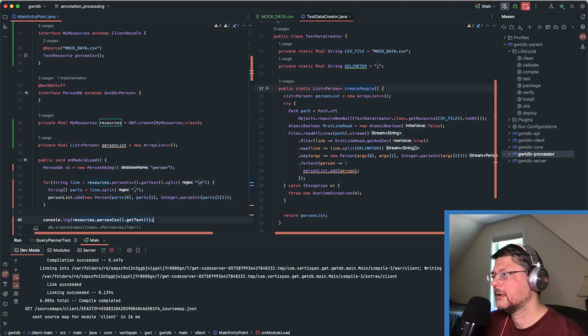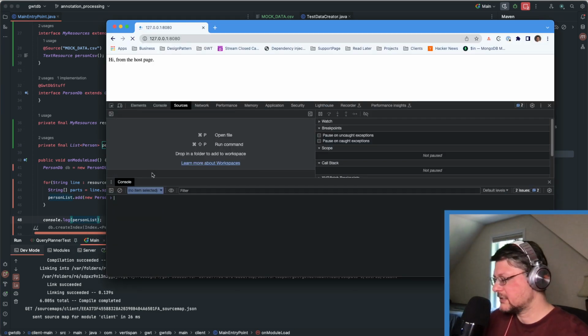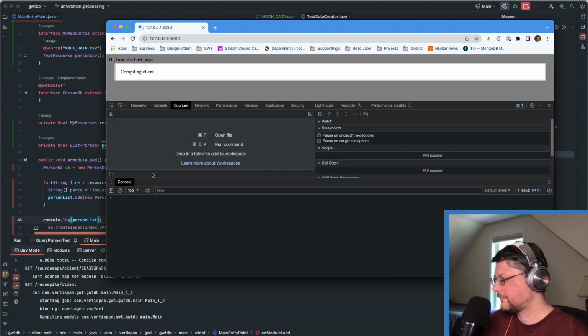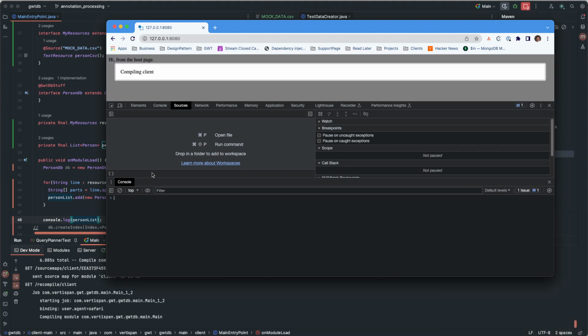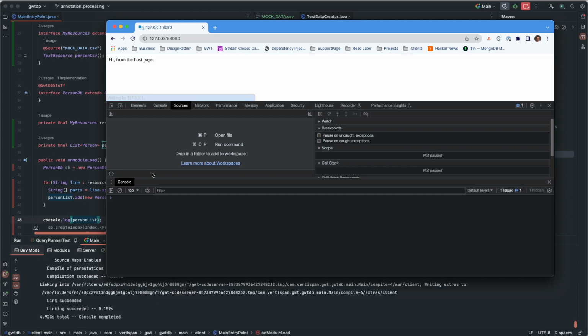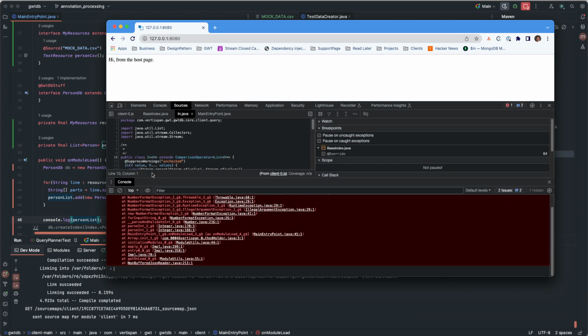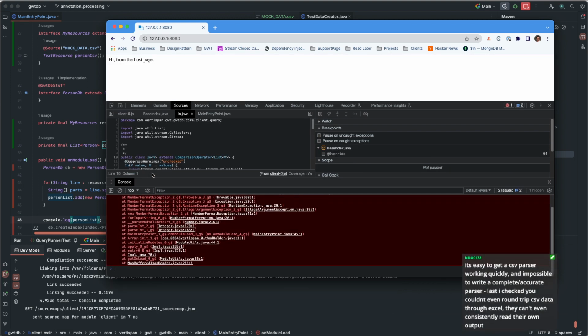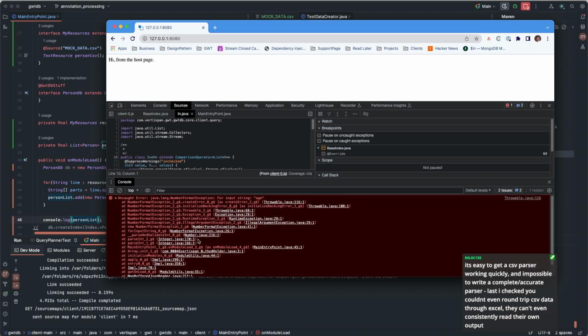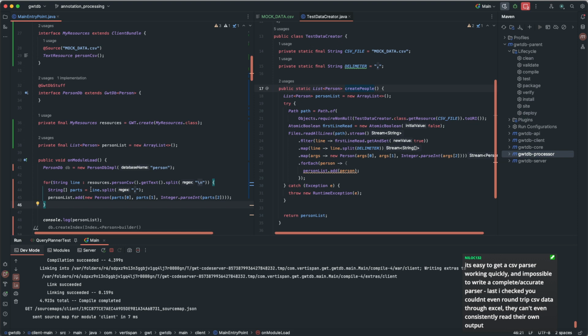There we go. Let's go ahead and print out that person list. See if it has the same values. It did not. Oh, I need to skip the first line, just as I did before.